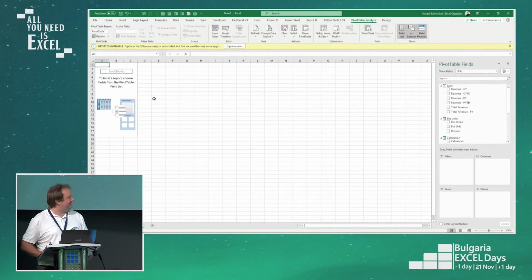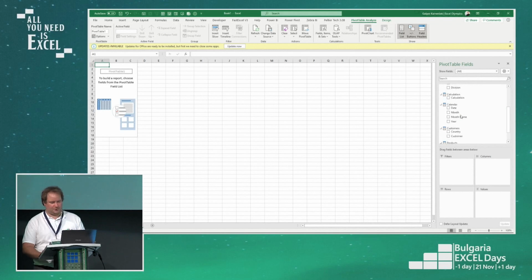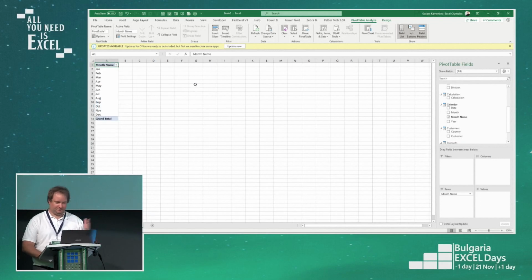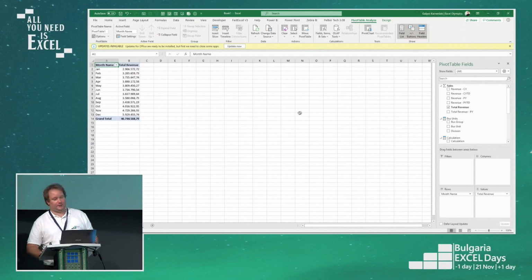There you go. Okay, so now I'm going to do something that Excel is good at. I'm going to say, okay, so I still want the months. So give me the months like this. So it's talking to Power BI now, and obviously they have some difficulty communicating. I need my total revenue. And now I'm going to pretend I don't know anything about pivot tables.